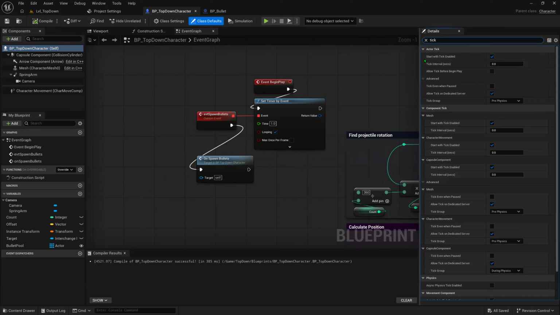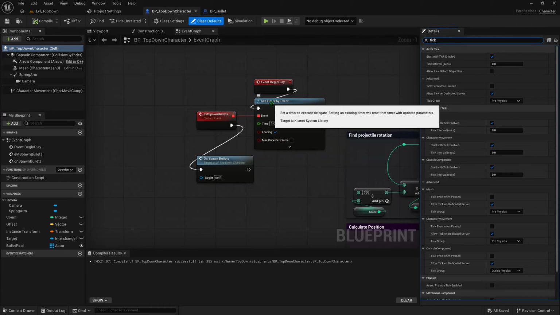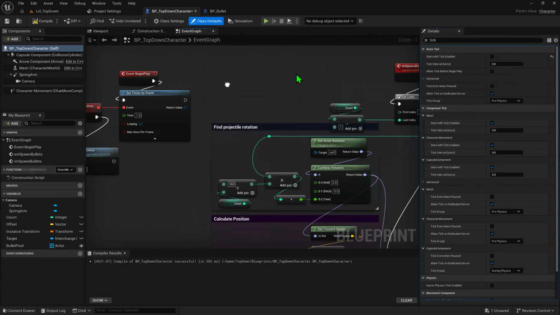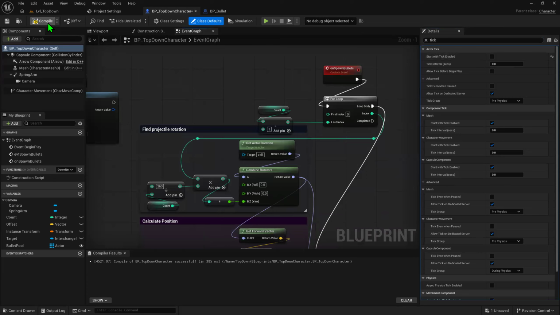Of course you can use tick and set your own interval, which would be pretty much the same as what we did here with set timer by event. But this has its own overhead on the system, even if you set it to spawn every 2 seconds. So always prefer to start with tick enabled equal false and just work with events for communications.